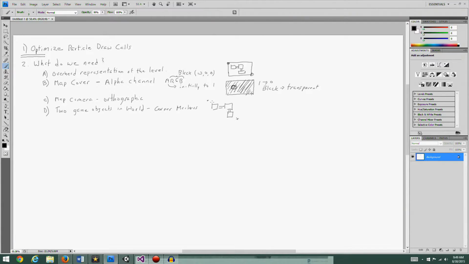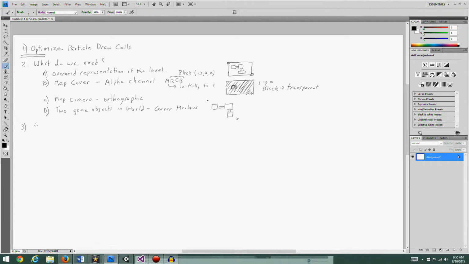Okay. Now we don't care about the height, right? We don't care about the y-axis because this is an overhead map, so the y-axis doesn't exist as far as it's concerned. We only care about the x and z locations. Okay, so that's what we need for the camera section. So let's talk about, what did I just say? That's what I need for the map. Okay, I'm getting ahead of myself.